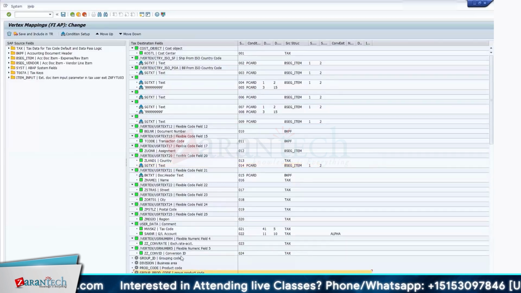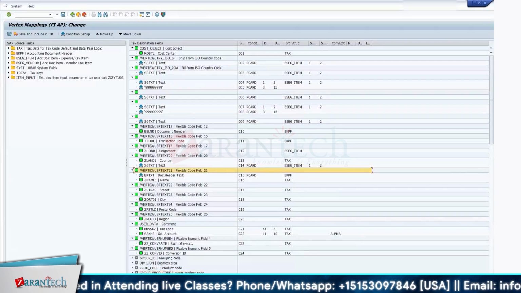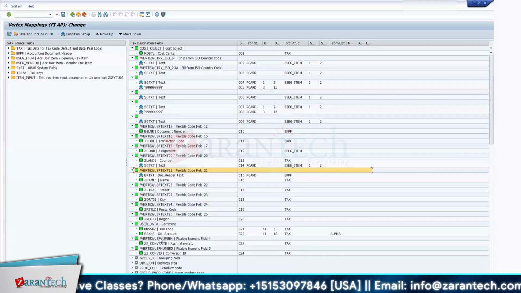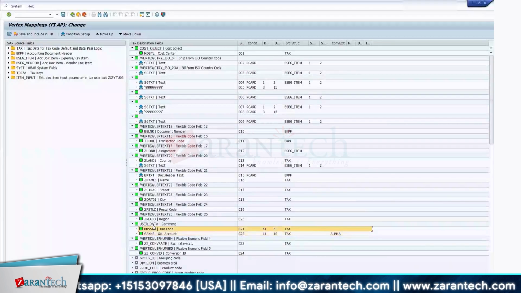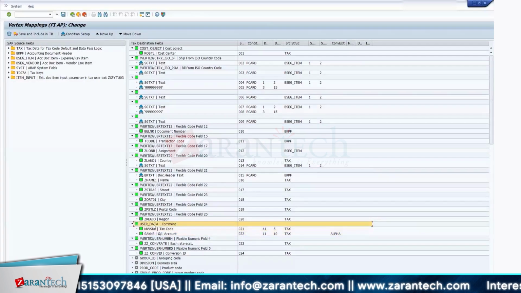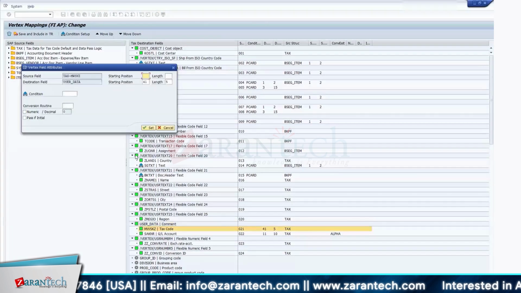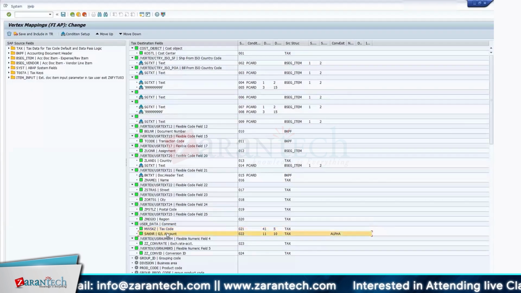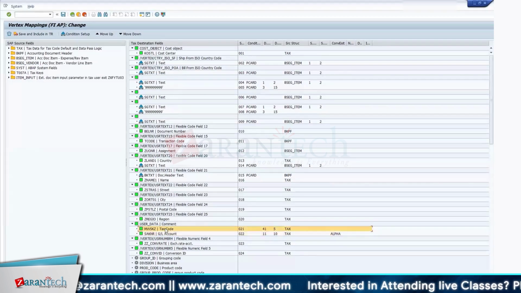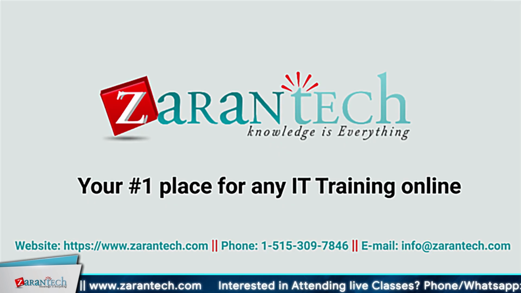From the bottom, you see the green button, and from the green button, the third one: tax code and GL number. This is the one. If I mention something like if the tax code equals AB, here we don't have any condition. For example, if the tax code is AB, that means you are sending the tax code AB from SAP to Vertex. Let me share my screen.